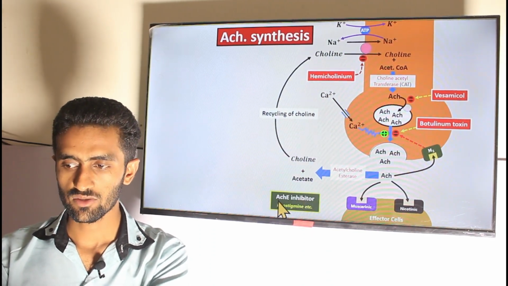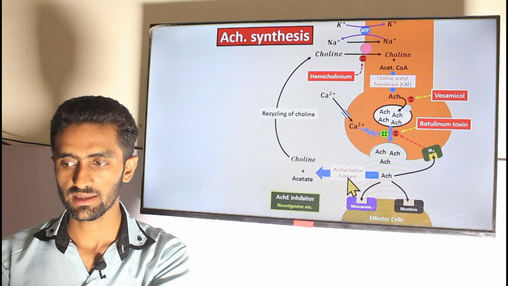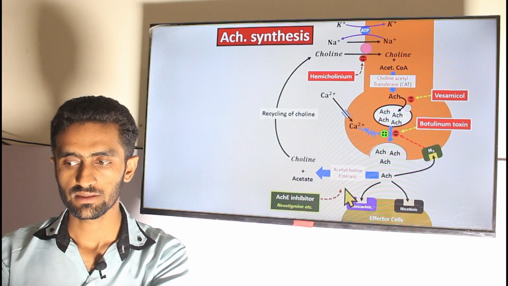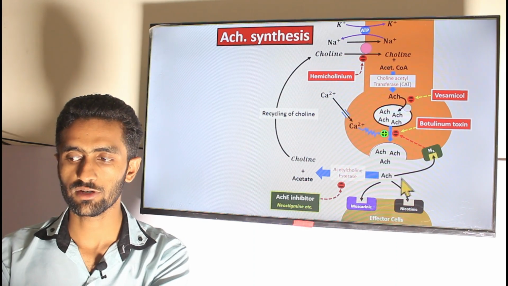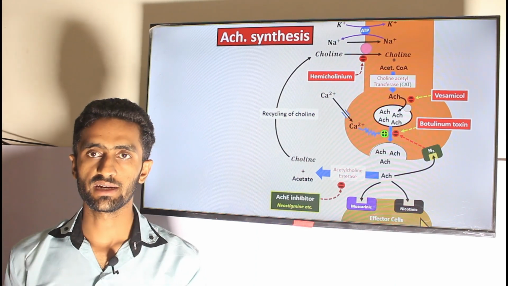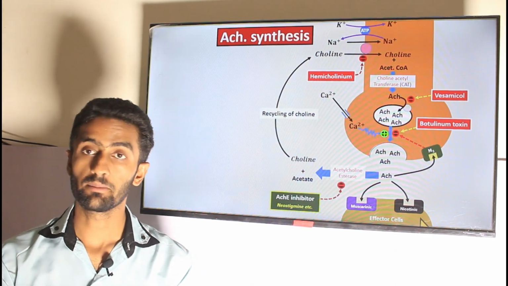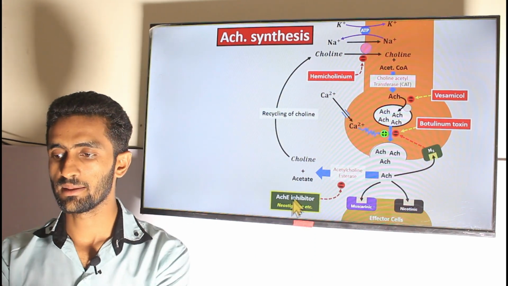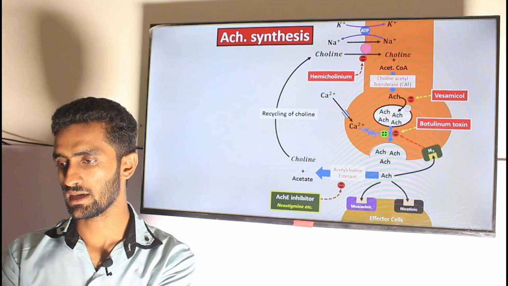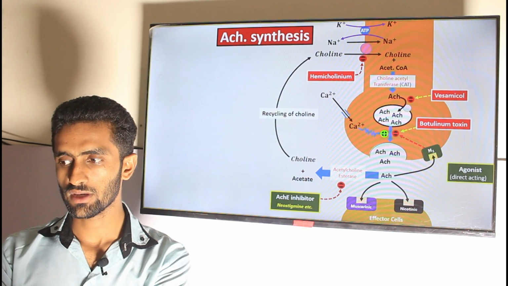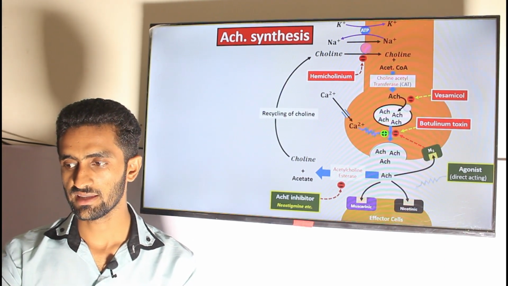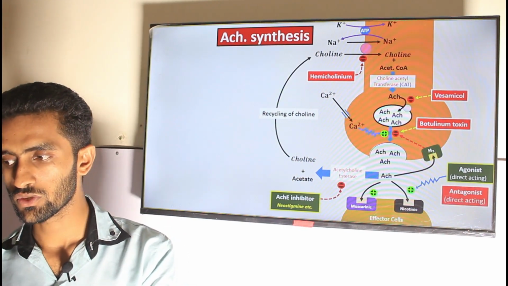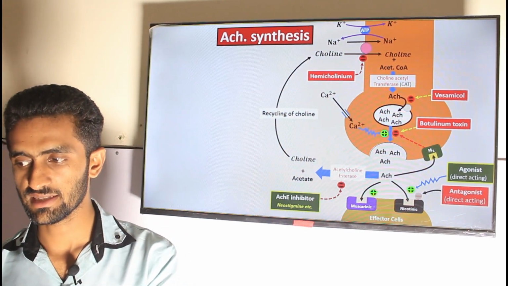The other is the acetylcholinesterase inhibitor, which does not allow the destruction of acetylcholine, so the acetylcholine remains here and the receptors are stimulated. So they are agonist type, but you can say they might be reversible or irreversible type. So agonist, but sometimes we give exogenous agents that directly stimulate the muscarinic and the nicotinic receptors. So antagonists act directly on this receptor.